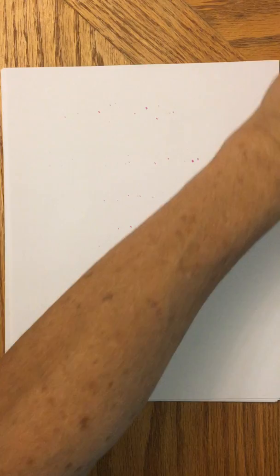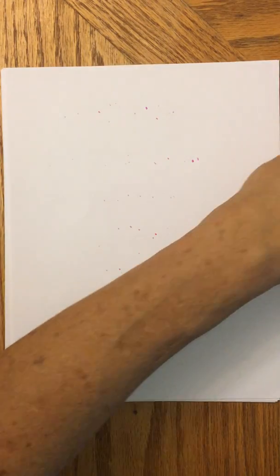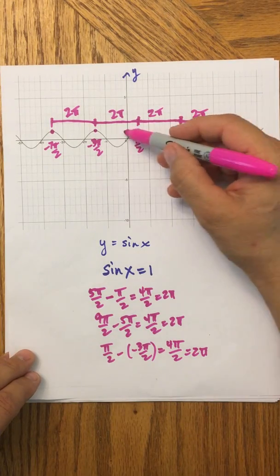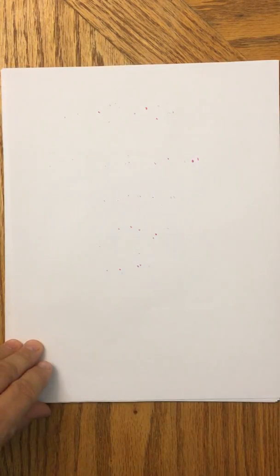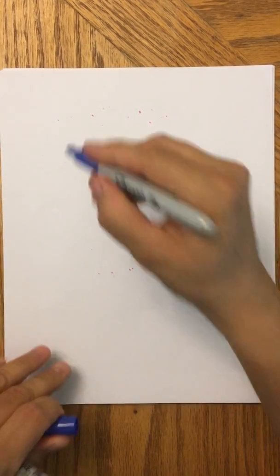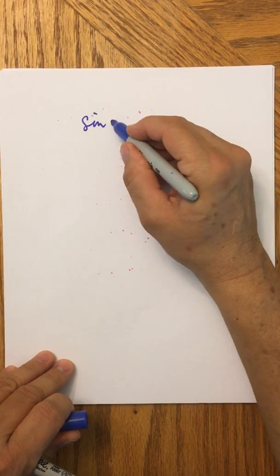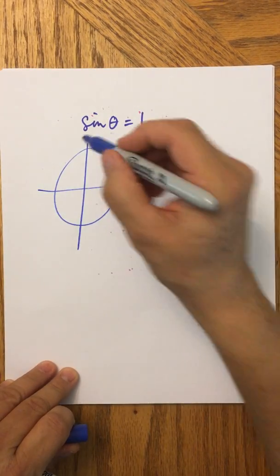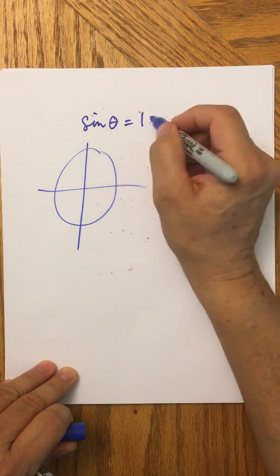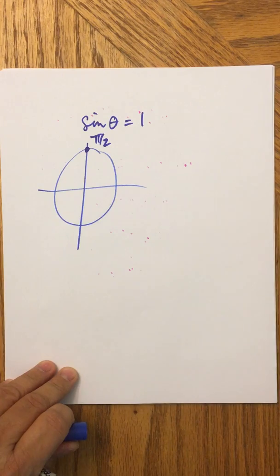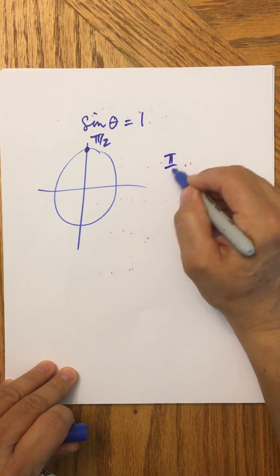So now how would we do this? I'm doing this by inspection, right, where I showed you the graph and I said, look, you can see that the answer is here when sine is 1. How would you do this if you were actually solving it on a unit circle? Well, you would do this. You'd ask yourself, when is sine of an angle equal to 1? And you'd say, well, I know on my unit circle, the y-coordinate is 1 up here at pi over 2. Is it 1 anywhere else? Nope, just at pi over 2. So my first solution is pi over 2.